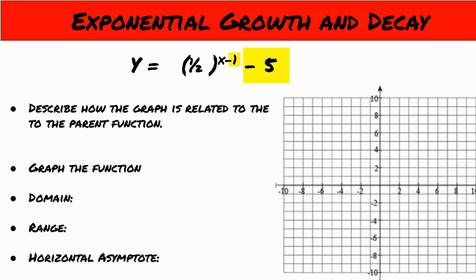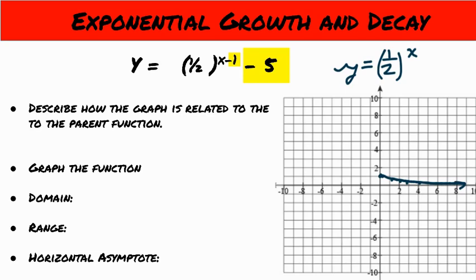After exploring on Desmos and discussing, we're now ready to graph. So first of all, let's discuss the graph of the parent function, y equals 1/2 to the x. That's going to go through 0, 1, because anything to the 0 power is 1. As x gets bigger, my y is going to shrink, because I'll be doing 1/2 to the first, which is a half, and then a half times a half, and then a half times a half times a half when I do a half to the third. And so I'll gradually be approaching y equals 0, or my horizontal asymptote.